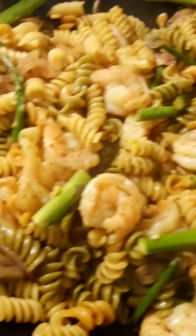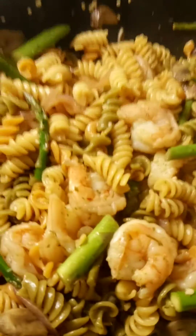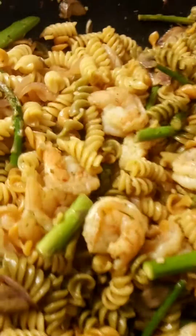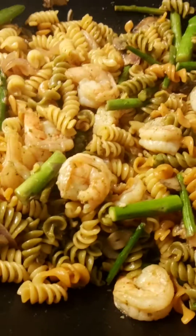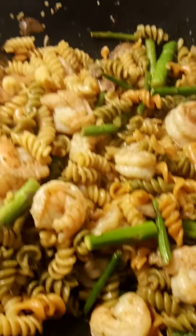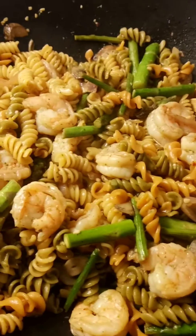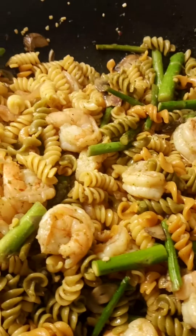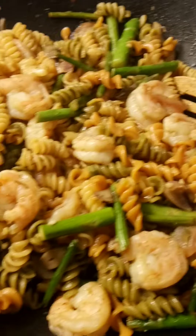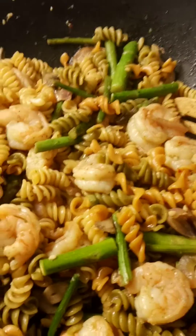This dish is amazing — quick, fast, and easy, and it's on a healthy tip. Shrimps, just a little bit, not too much because it's high in cholesterol. Just wanted to share this quick video. Oh my god, this is a quick and amazing dish. Be blessed, enjoy the holiday weekend — happy Independence Day! Salute our nation, to God be the glory, one nation under God, amen. Coming from Yo's Yummy — stay blessed and safe!